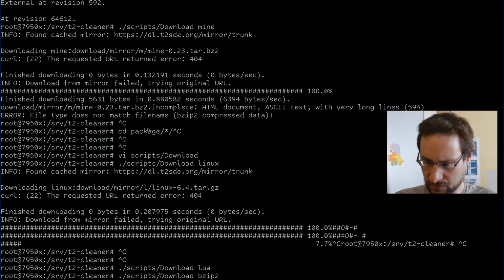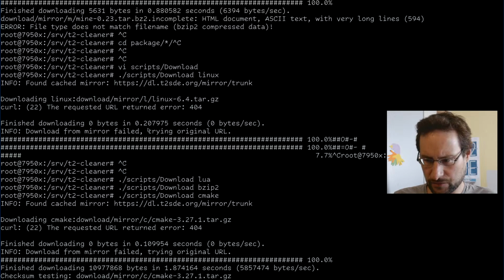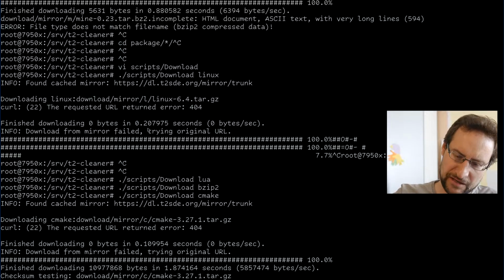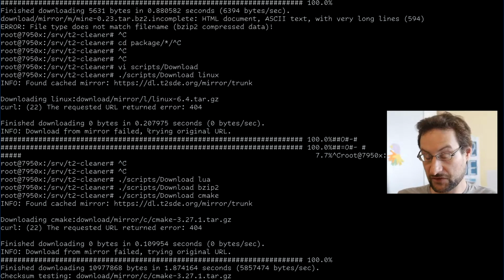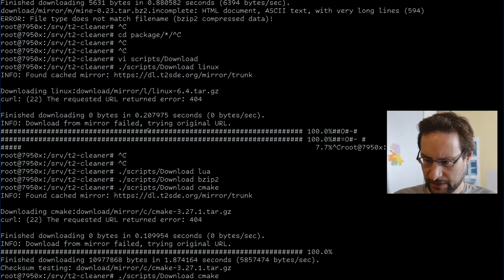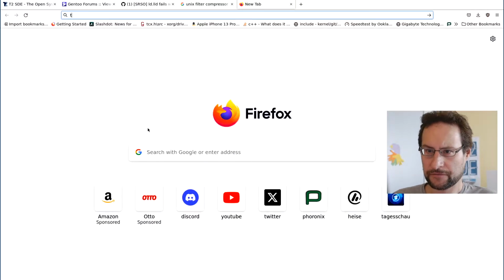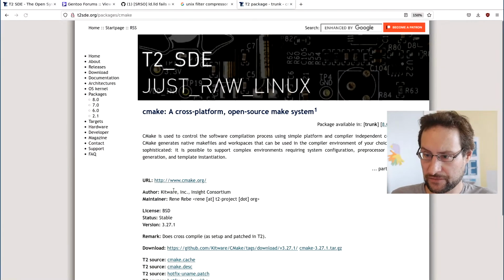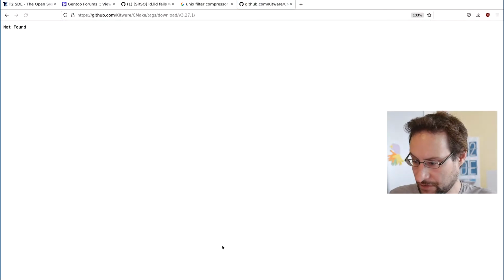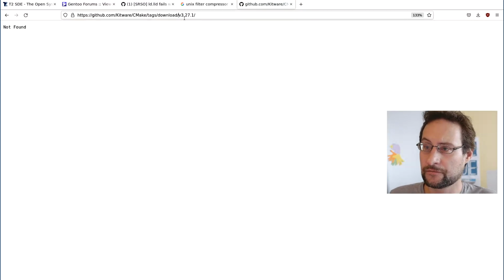Let's try BC2, we already have it, it's like CMake or something. Yeah, found cached mirror, that download CMake crash. Ideally I would even have this a little bit. Previously it was even more, right? I basically further improved that today. So it's already better, still room for improvement. So did this G set, do they really only have, let's check that package. Do they really not have a modern download for this embarrassingly massive gateware tar? Oh, not found, are you freaking kidding me?